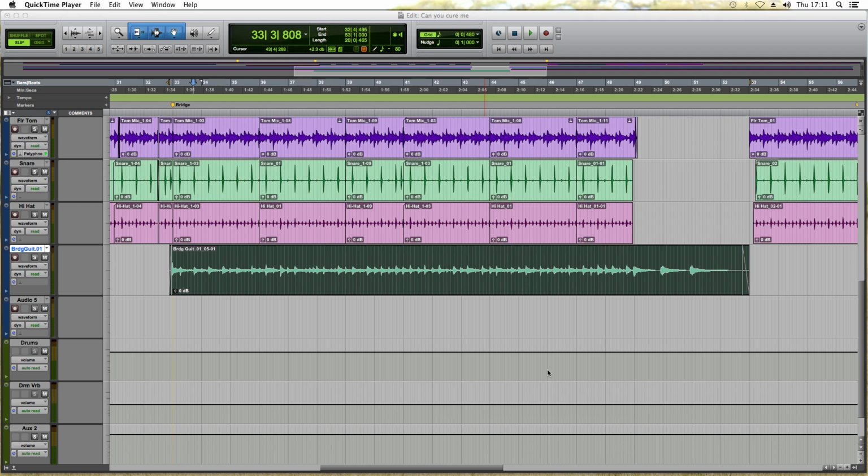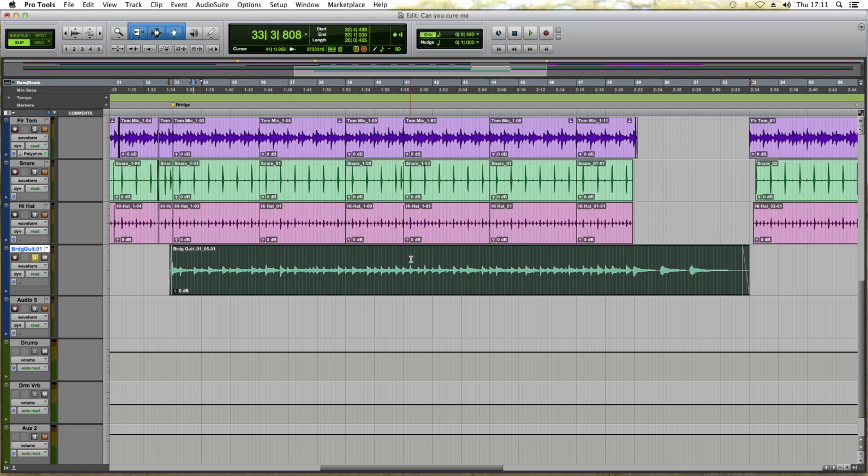In this episode, which is going to be a pretty short one, I'm going to look at how we can use automation to turn an effect on and off on a particular track using Master Bypass in particular. So this is Pro Tools 10 we're looking at here, and this is a track I'm working on currently. And this highlighted clip, which is called Bridge Guitar, is the particular track that I want to use this automation to control the bypass of the effect I'm using on it.